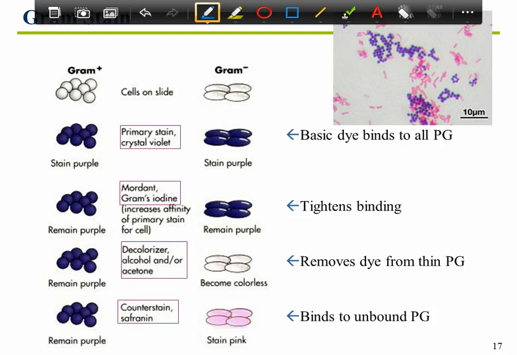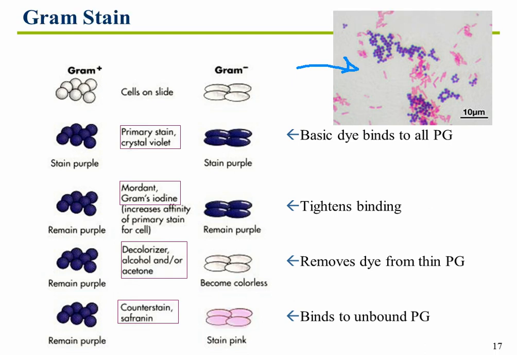Okay, so let's go back in time to when these 2 bacteria, for example, E. coli and Staphylococcus, were mixed on a slide together, because obviously they were mixed together on a smear here, because it's a mixed smear of 2 bacteria. Now remember, we've just made the smear, we let it air dry, we heat fix it so that the smear stays on the slide and doesn't come off, and now we're ready to stain.